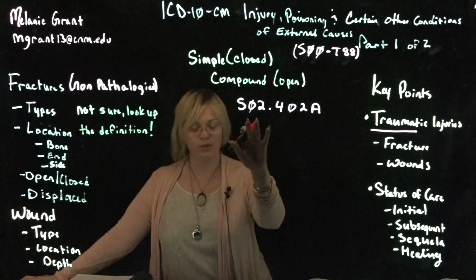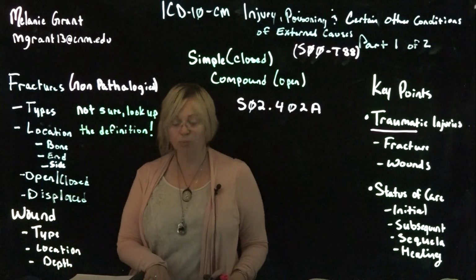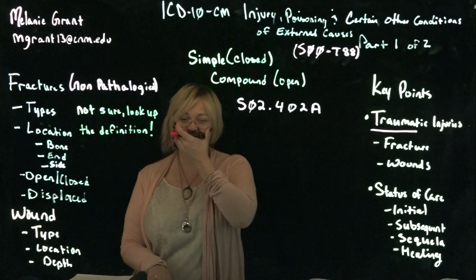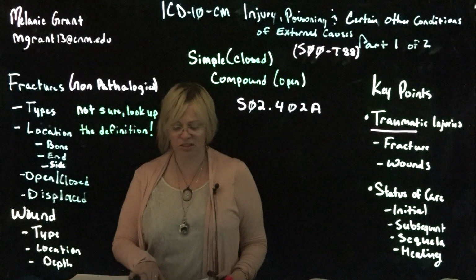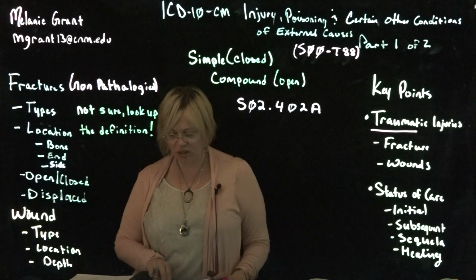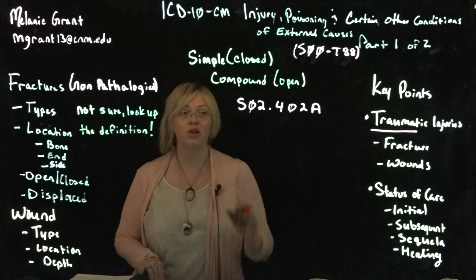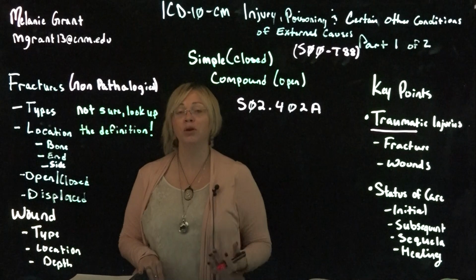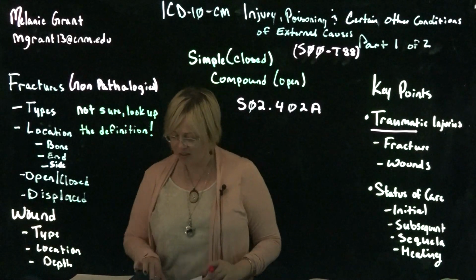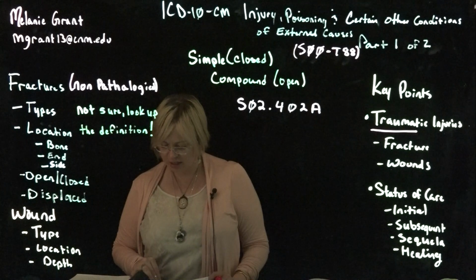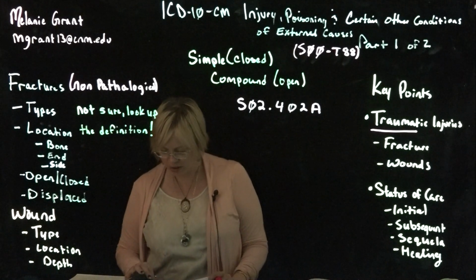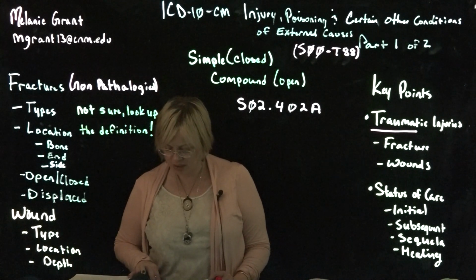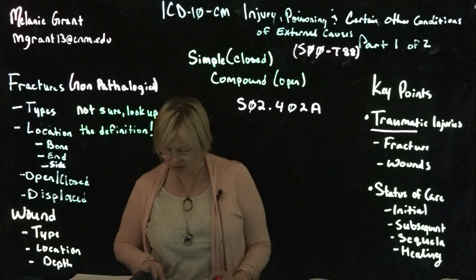And when we go to S02, that's going to be found in block S00 through S09, which is injuries to the head. So if you remember, the zygomatics are the cheekbones. Those are in the head, so that's correct. At the beginning of this section, there are some includes notes as well as excludes. So always look at the block that your code is in before you go to the category. In the includes notes, it indicates some of the includes, which include face, which this is part of. It also tells us to code for any associated infections, but it excludes anything from burns and effects of foreign bodies.